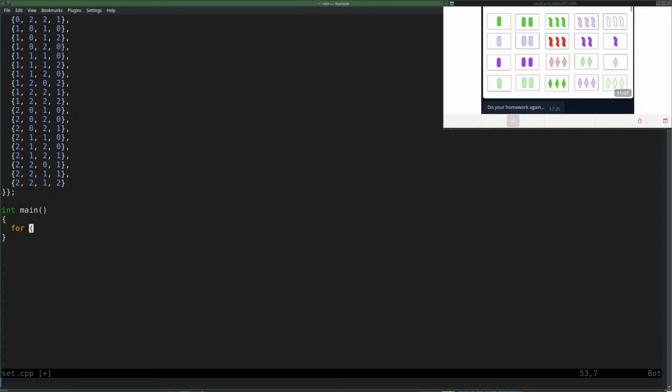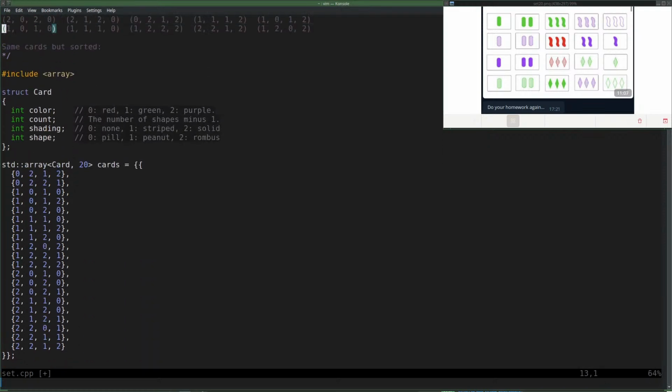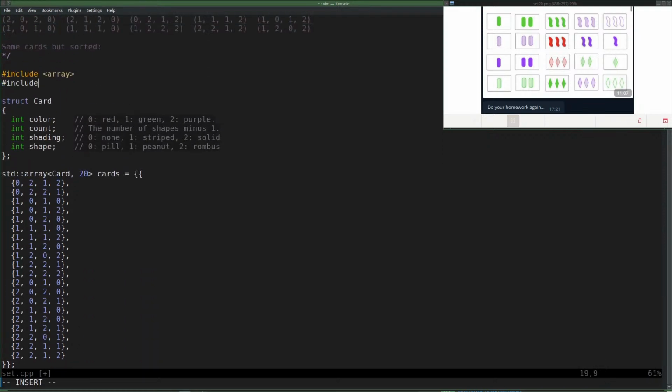Now we have to make sure that I filled it right, so I'm going to print it even. All the cards are printed, for which we need iostream.